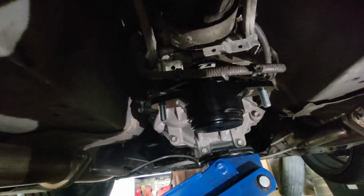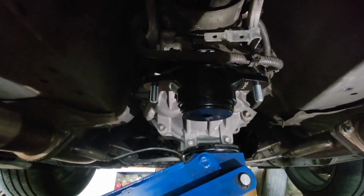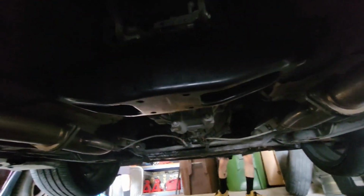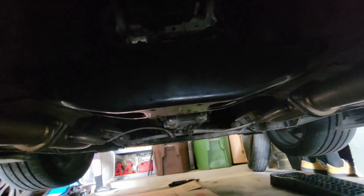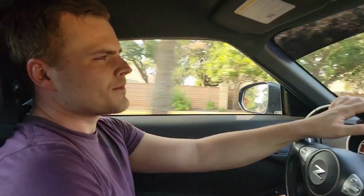With the new transmission mount up into there, you'll have the Z1 logo facing backwards and the bolts facing straight down with the two bolts sitting in the front, holding it up. Once you get all six bolts back in, four along the edge and then two underneath, you can go ahead and release your jack and move it out of the way. I'm gonna go do a test drive and see how it feels.